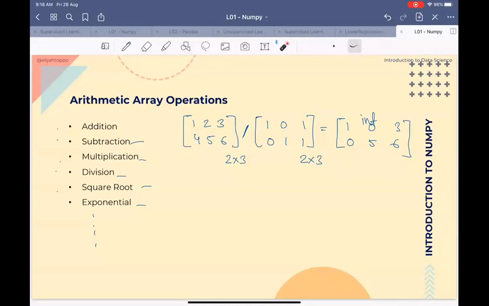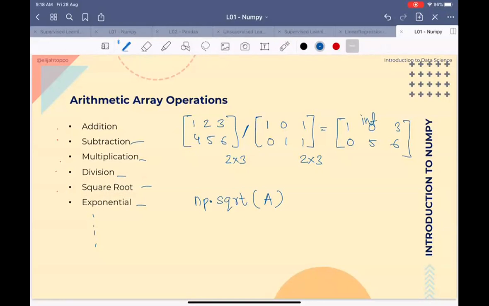Someone earlier asked, how do you implement square root? So the way square root works within Numpy is you call the function np.sqrt, and then you provide the matrix that you want to do square root of. So when we do np.sqrt(a), it will find the root of each element of a.